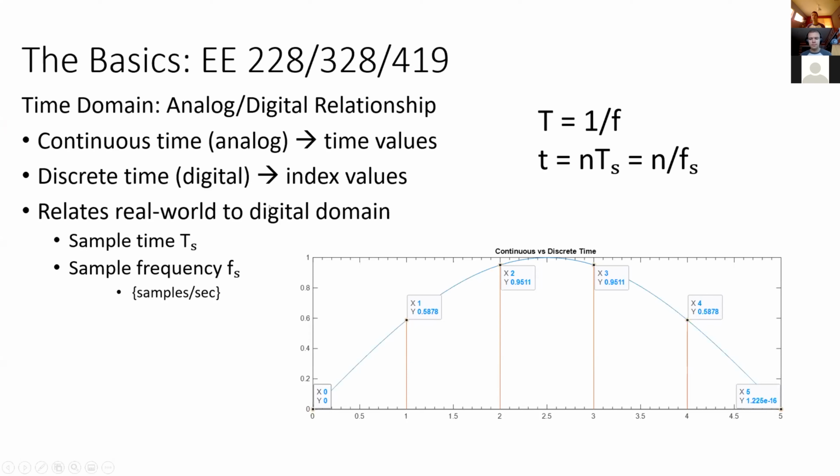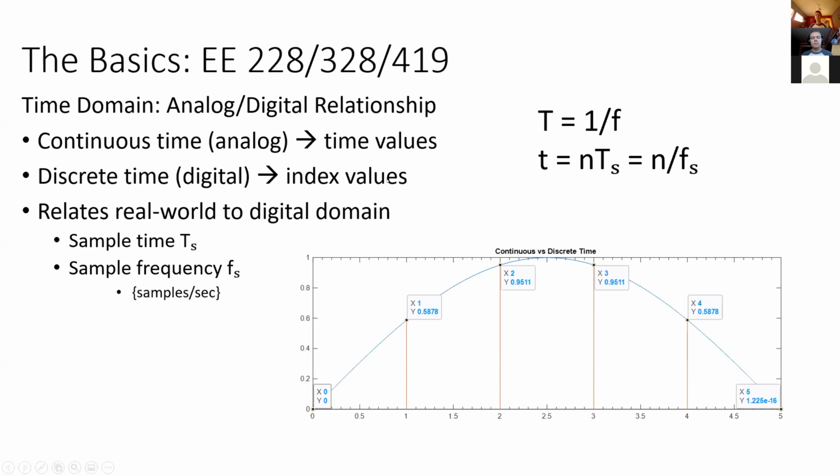So it makes sense if you have these fixed time points that you're able to sample at. Instead of tracking what exact time value it's at, you can just say, all right, let's say that we're sampling at a fixed rate, right? And then we can just keep track of which index each sample is. So you have the 0th sample, the first sample, the second sample, third sample, right? Okay. And so digital uses index values.